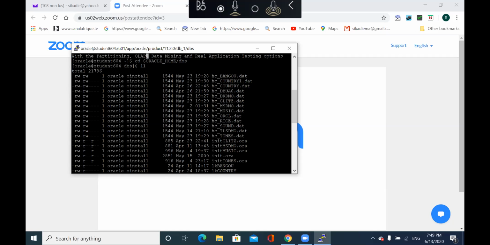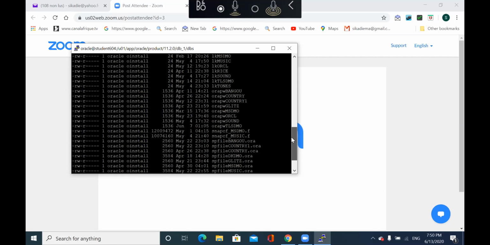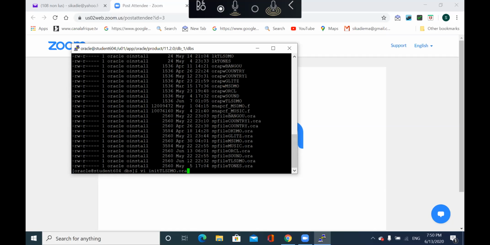So if I did cd $oracle_home in lowercase, it's not gonna work. It needs to be as you see here, uppercase, slash dbs lowercase. Then I list and I'll see all my P files and SP files. Now I want to change the parameters in my TLSDMO P file. That's the reason why I vi initTLSDMO.ora.